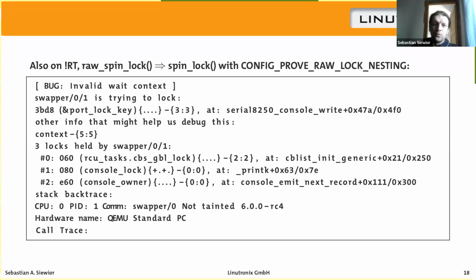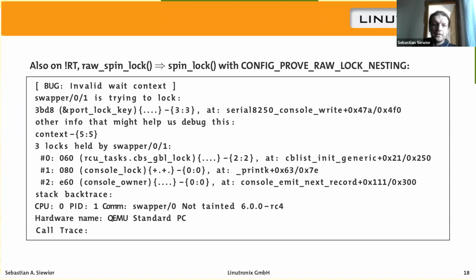And to avoid always waiting for RT to spot it, we have something called Prove Raw Lock Nesting. This is basically working on non-RT since a few releases. However, due to things like this example, where printk is involved, it's still not quite ready yet. What this option actually allows is to see on non-RT kernels where one acquired a raw spin lock and then acquired a spinlock_t, which is sleeping on RT. So in this example, RCU would actually acquire a lock and print something, at which point this backtrace is seen.